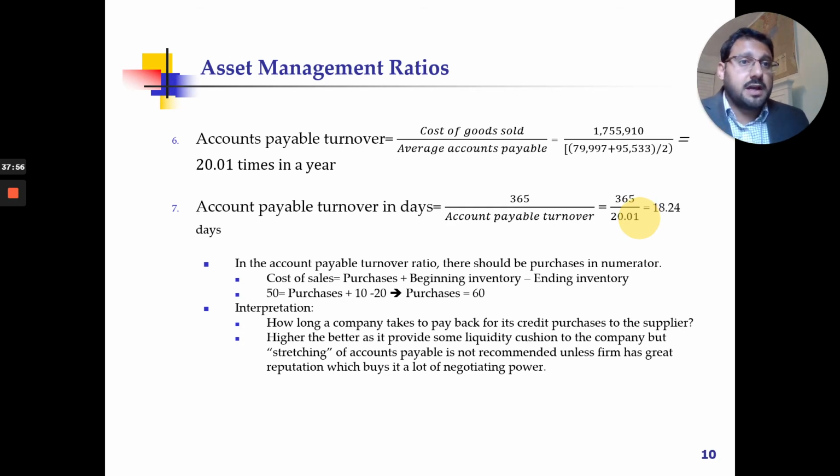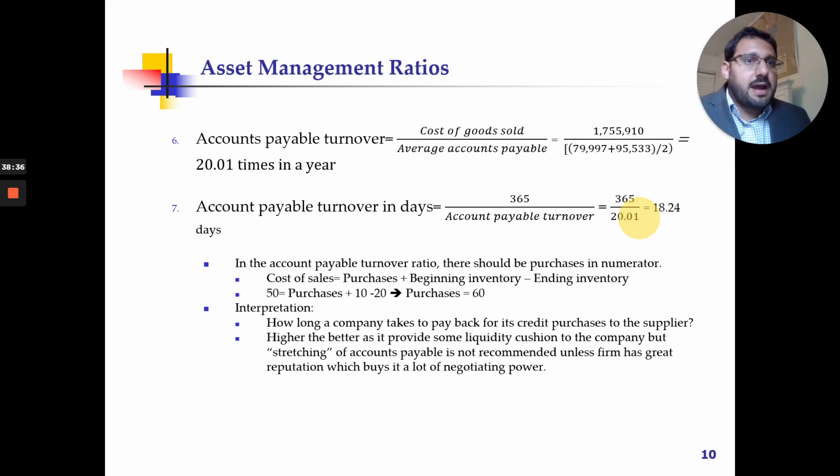So if, say, you are out of cash for 100 days, and let's suppose I purchased some inventory today, it took 80 days to sell that, and then 20 further days to receive my cash or receivables from the customer. So I'm out of cash for 100 days. But if a supplier comes and says, don't worry, for 40 days do not give me the money, the supplier is actually giving me a cushion of 40 days. So my actual worry is for the rest 60 days, not for the 40 days. So I will try to avail that credit opportunity to its maximum.